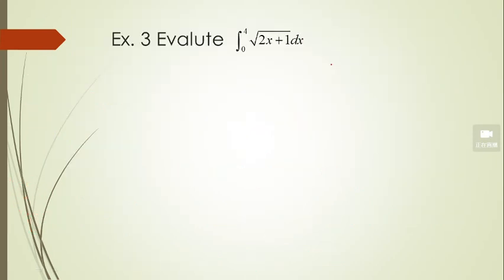So now let's check this one. Under the root, it's not x, it's a function of x. Although it's pretty simple, just a linear function of x, we can also use the substitution rule. Let the function inside the root be u. Here are a and b, the lower and upper limits. Let's work out step by step.